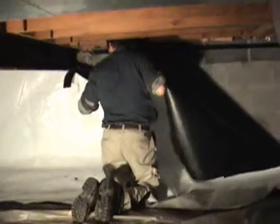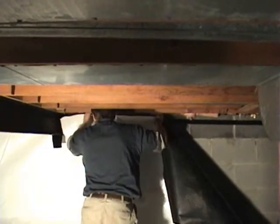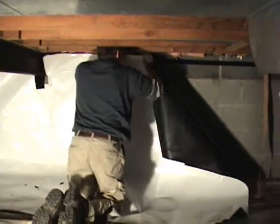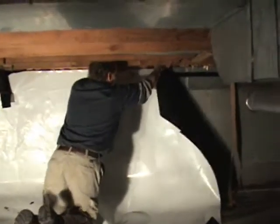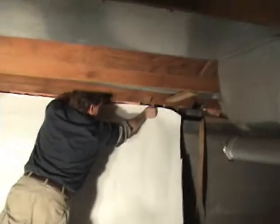But again, if you cut a little too much, you can always go back and put some tape over top of it and fix that. And then the other side of the beam, we're putting up the last portion of the wall, pushing it through, and setting it up on the foundation seal tape. And you just got to watch that it doesn't try to ride up on you.